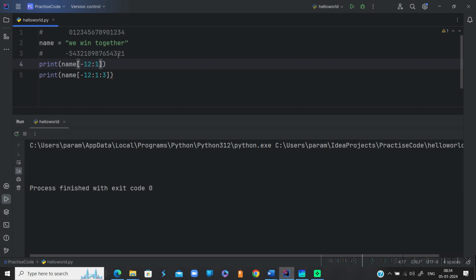Okay, minus 12. Minus 12 is here, E, and 1. So 1 is excluded, so it is not giving an output.